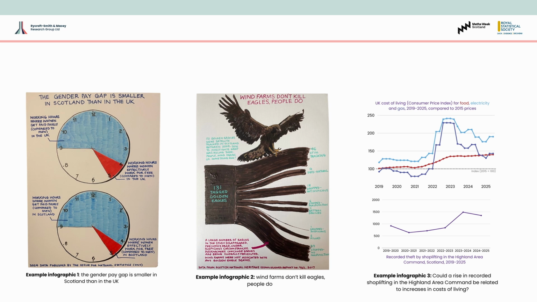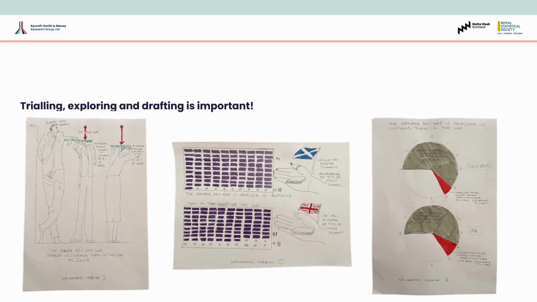So it's really important to understand that students can approach this in a number of different ways, and they should be encouraged to be nice and creative. And part of that process is trialing, exploring and drafting. And so for the first infographic that you saw previously that was to do with the gender pay gap, here's some examples of the type of trialing and drafting that students might do. They might try different ways of presenting the same data. So in this case, we've got a kind of bar graph, which is illustrated with humans. We've got a kind of pictogram, which is illustrated with icons suggesting money. And then we've also got the clock, and the clock was the one that was chosen here because it was most evocative for this purpose.